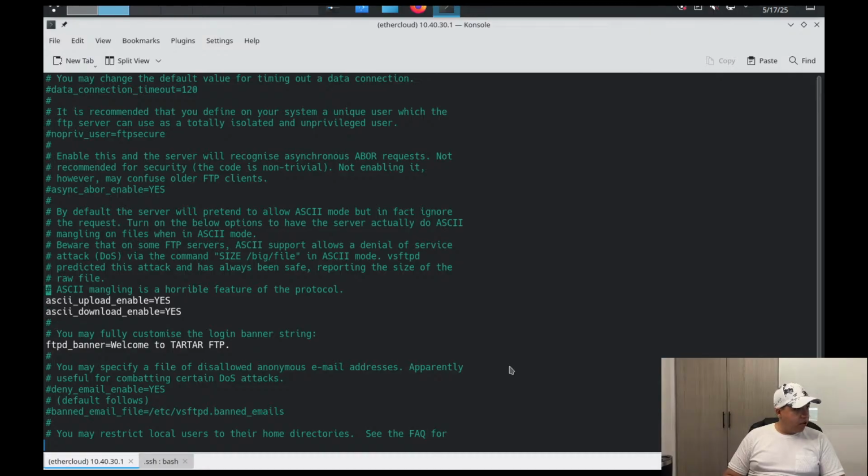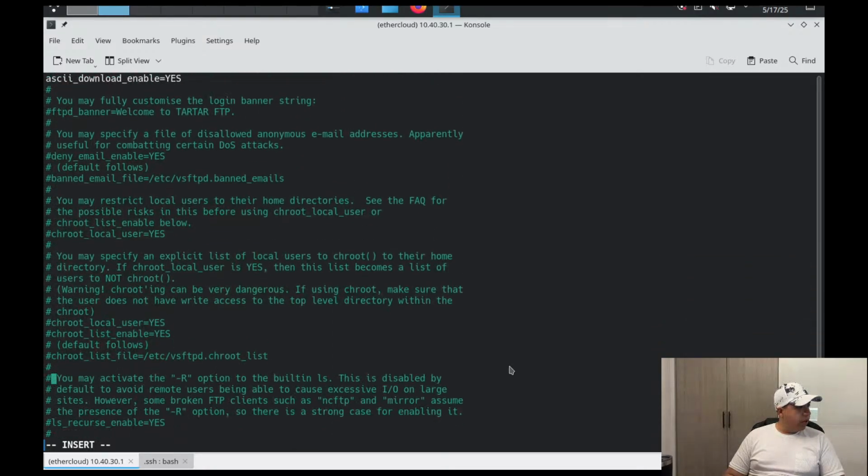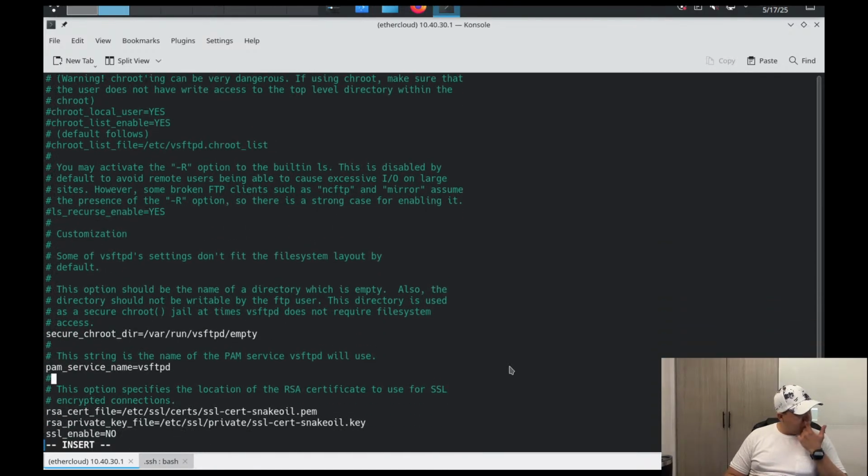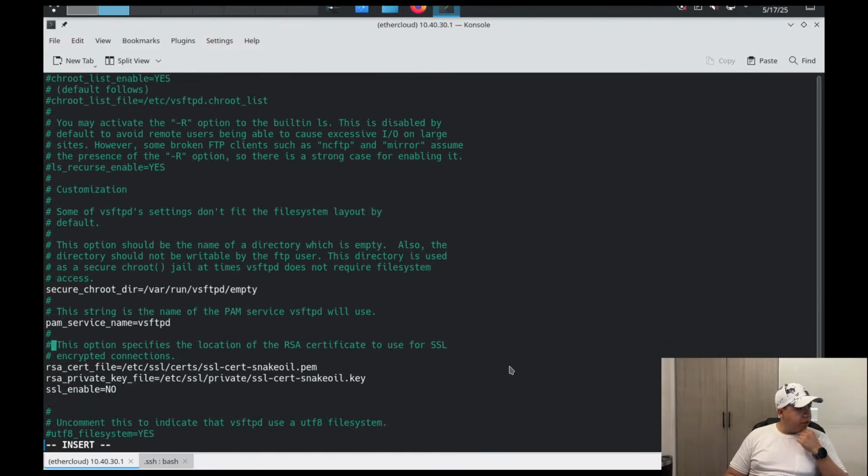ASCII mangling is a horrible feature of the protocol. Yeah. You can fully customize the banner. Let me see if it's the banner by any chance, but I don't think so. Okay. Let me see that. pam_service, RSA snake oil.